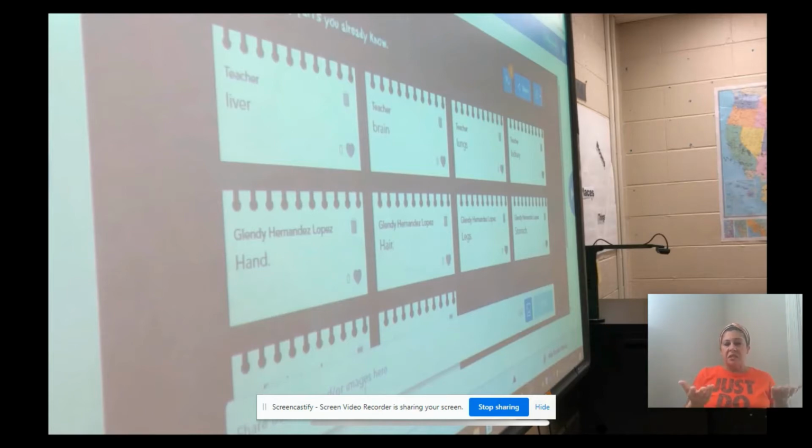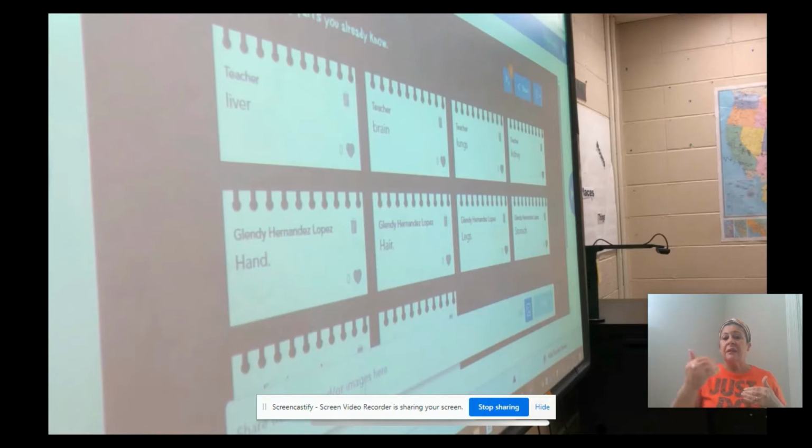But anyways, in this one, they were asked to write all the body parts that they remembered. I told them I need at least 3 to 4 body parts that you can tell me that you remember from the previous day, and they did. Now you have two ways to go with this one. They can see it right away, or you can hide it so that they don't copy from each other, because again, you want to know what a particular student remembers.